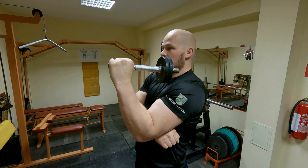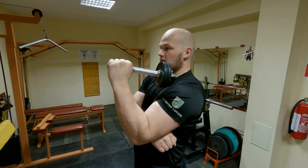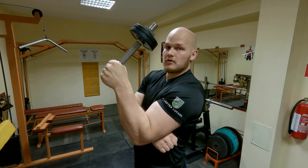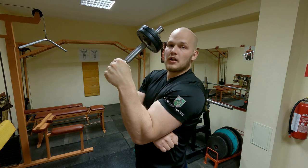From this position we are going to release as far as we can, move our wrist down and pick up the weight.